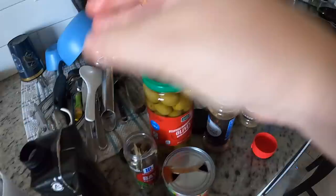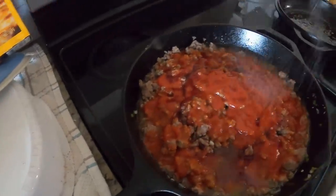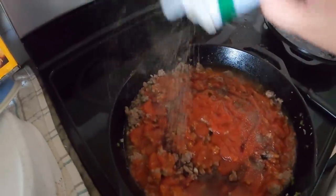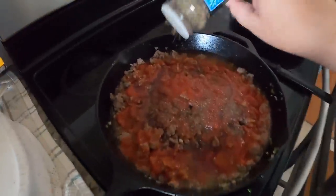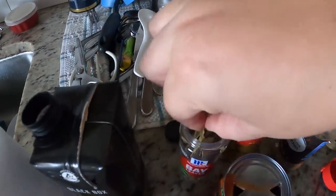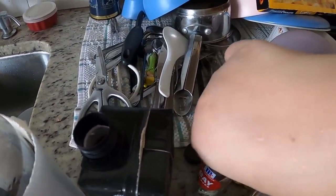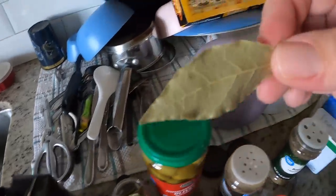Make a little circle. I am gonna do a little more seasoning. Not too crazy on the salt since we're using tomato sauce that already has salt. A little more of the oregano. A little more of the cumin. We have to get our bay leaf in there. See if we can find a nice one. Let's see. I think that'll be fine.